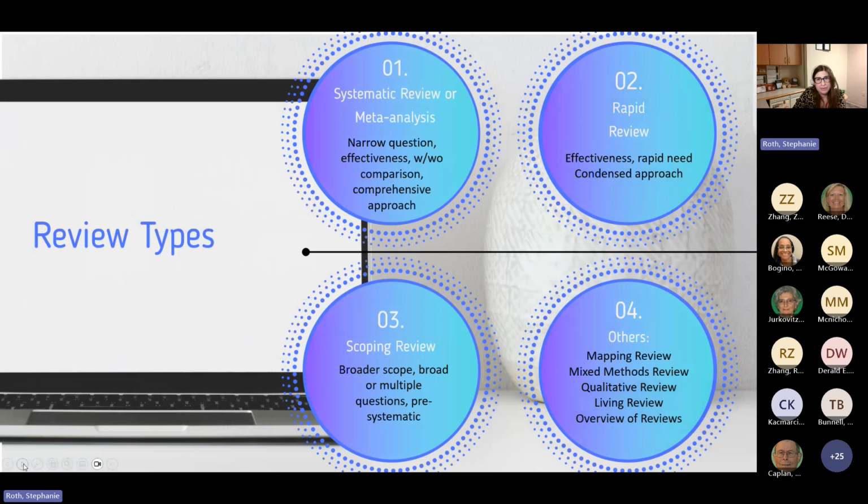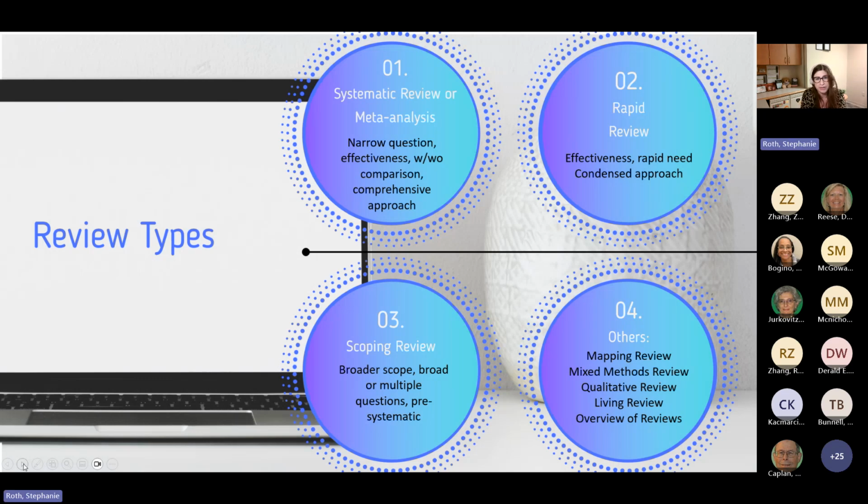And then I mentioned there are other review types. So I know a lot of people are interested in what the differences are between some of these review types. This is a very brief overview. You could do a whole talk on each one itself, because that's how involved each study is. But most of them mimic the systematic review. So if you understand the systematic review, you can do any review. So I think the best one for learning purposes is probably the systematic review.